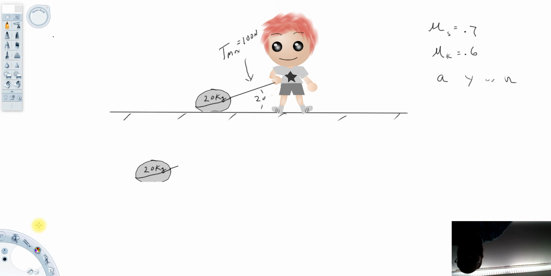So, force vectors acting on the rock. Timmy is pulling up at a 20-degree angle with a tension, I'm going to assume at maximum, of 100 newtons, 20 degrees with the horizontal. The rock is supported at the ground vertically with some sort of normal force. That's basically the ground supporting the rock. The rock's got a pretty reasonable weight, an mg down.